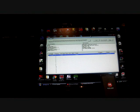Okay guys, so that actually didn't take a whole 5 minutes, it took about 2 minutes. So once it finishes flashing the radio files, it will reboot your phone again. Allow the phone to fully reboot before you unplug it. Wait until it says pass under result. Once it says pass, then you can go ahead and unplug the phone, but I would not unplug it until it says pass.